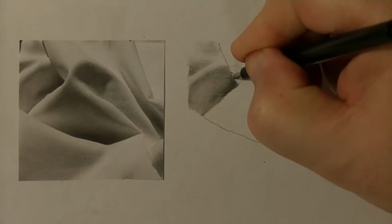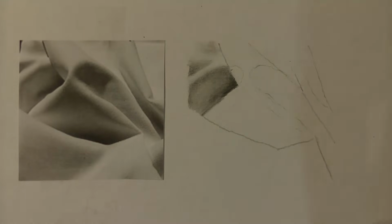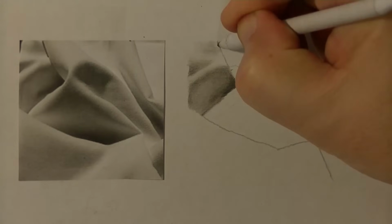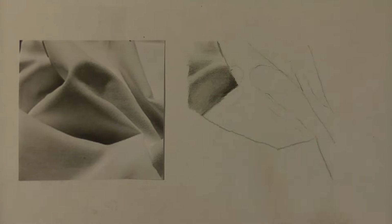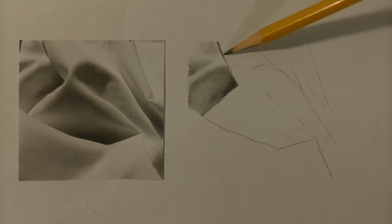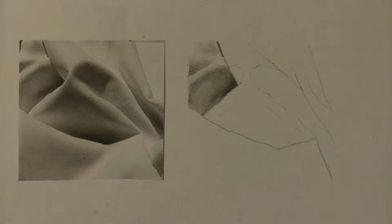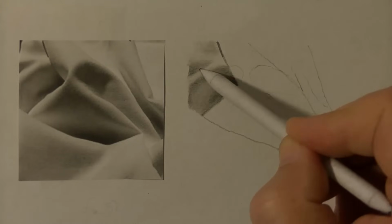Now, what I'm doing here is I'm just cleaning up a little bit. I noticed that I'm kind of crossing the line a little bit, and so I decided I wanted to clean that up with a pencil eraser, one of those little stick erasers. Here I'm drawing that dark shadow. I tried to do it with the blender. I didn't have enough graphite on it, and so I'm going to use the tip of my pencil here, put the little bit of that value that you can see on the reference photo in there, and then I'll just go in there with my blender and clean that all up.